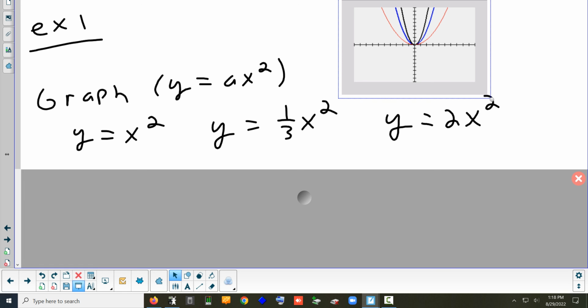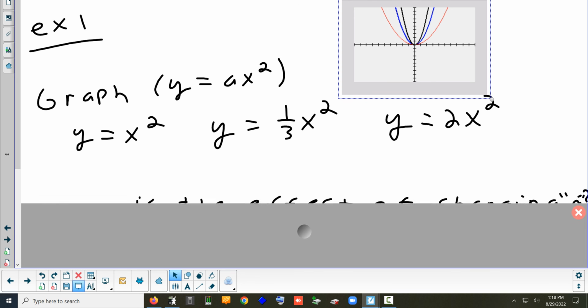And there's a couple ways you can think about it. Imagine this one in red was a piece of wood that was bent. If you glued something in the middle and you pull up on it, it would get skinnier. It's like Play-Doh or something. If you pull up on it, it stretches and gets skinnier. If you squish it down flat, it spreads out wider. So that's essentially what's happening here. We're either stretching it taller or compressing it, which causes an effect on the width.